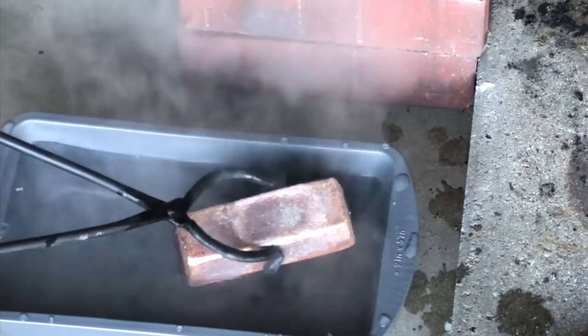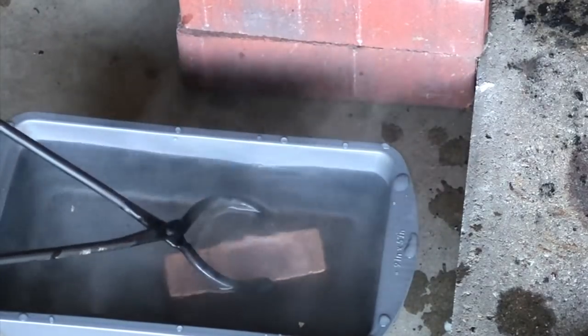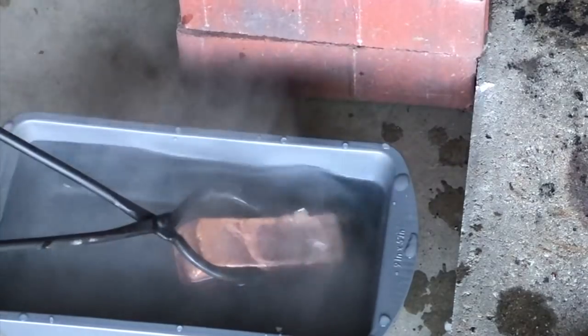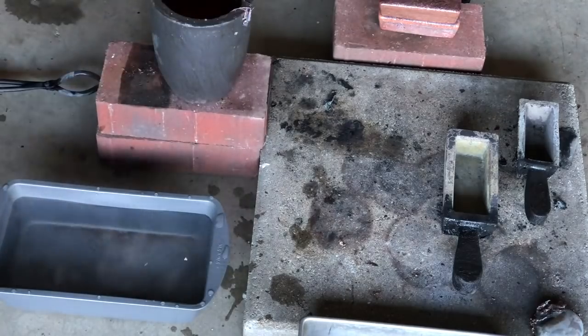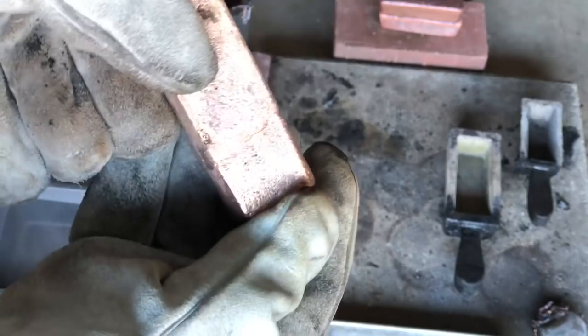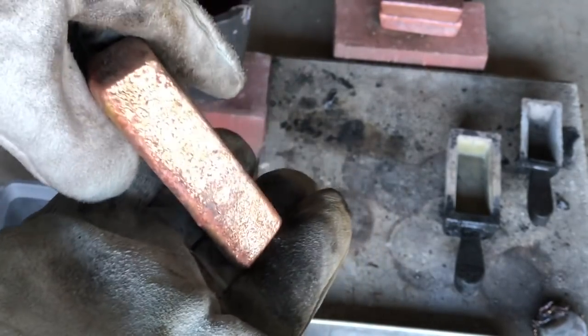Boiling that water. Should have added more ice. That is still a hot bar, but I got my fire gloves on, so I should be able to handle it okay. You can see it's got more of a gold tone to it versus that pink copper color.